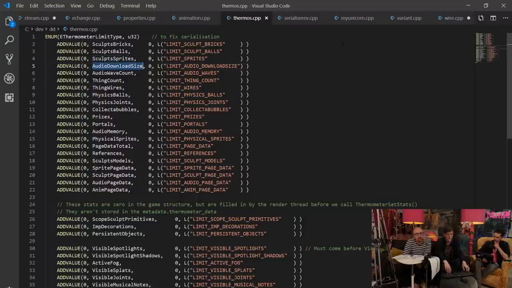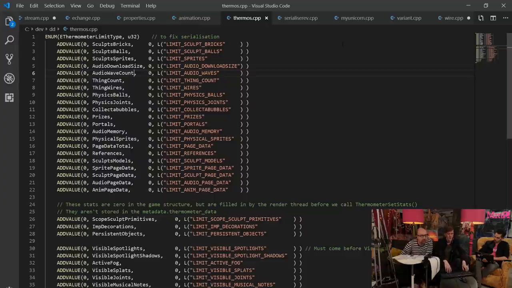This is the one where it's actually counting how much unique audio is in your level, purely to prevent you from causing your players to download too much. And we do a discount. Normally the rule is Media Molecule use the same tools as you, which is 100% true, but it's 99% true because I apply a discount. If I know that the sound is on the package that you downloaded, or the Blu-ray that you bought, if we know that you have it on your PS4 already, then you don't need to download it. So I don't include it in the download size. That's a rare case where Media Molecule content gets a kind of free pass. So if you use Media Molecule sounds, they don't count towards that thermometer. Whereas if you use sounds from the Dreamiverse by random people or yourself, it counts towards that.